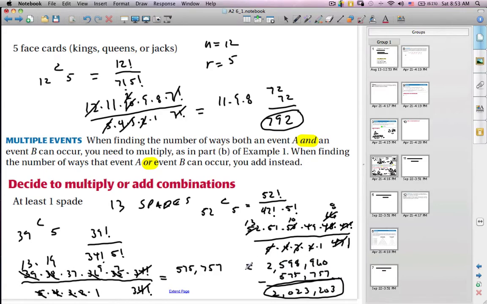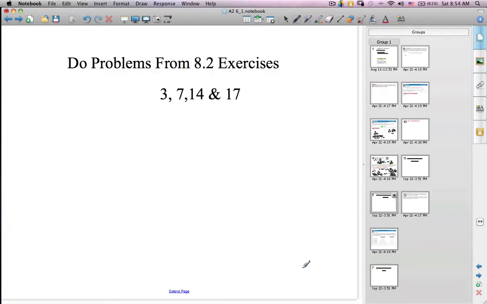So for those of you who are interested in thinking about odds and probability and gambling and cards, and you think about poker, so you think about a royal flush, there are 4 royal flushes in a deck. Your odds of getting a royal flush is 4 in 2,598,960, so really unlikely.